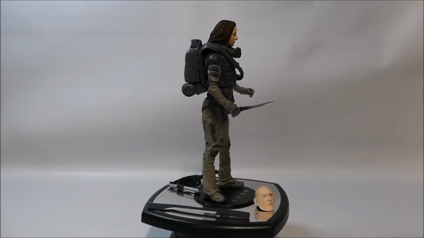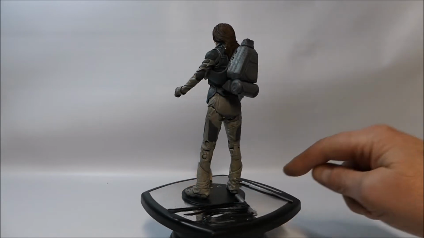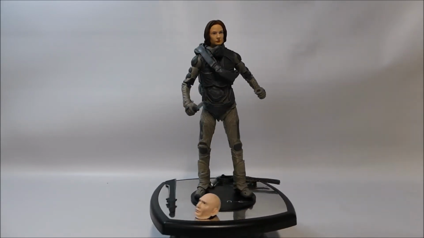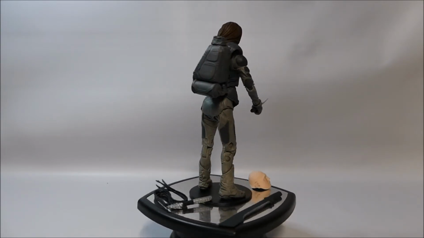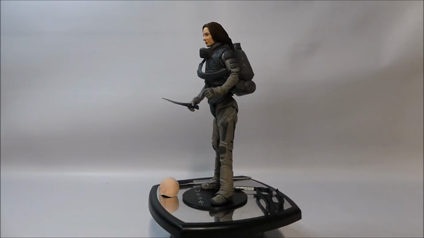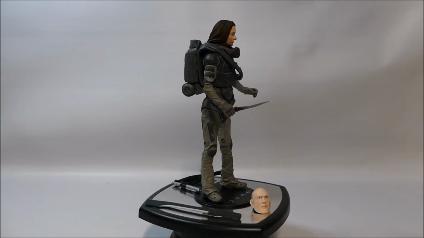Now, the extra Build-A-Figure pieces are, of course, Rabban's head, his weapon right here, and a whip-looking thing right here. Again, I really enjoy the fact that these come with stands. McFarlane Toys, thank you very much for putting these guys on stands, because I think they look absolutely amazing. So let's move on to the next one and see what Build-A-Figure parts come with that one.